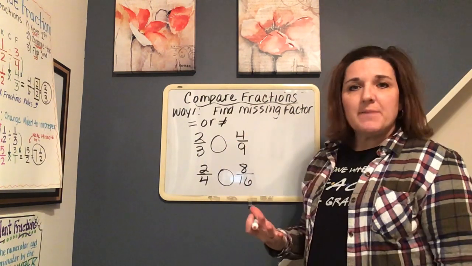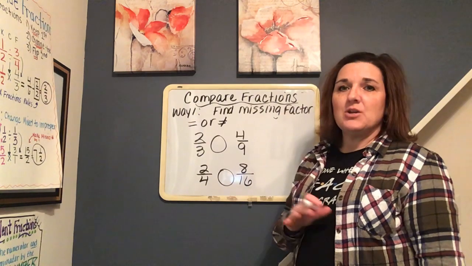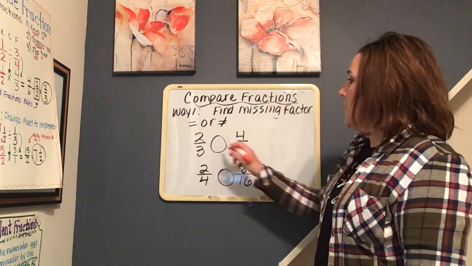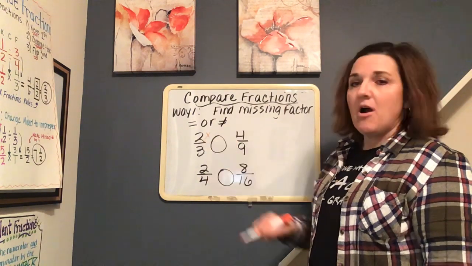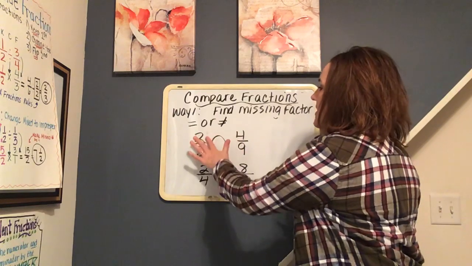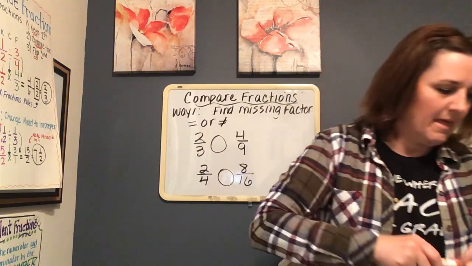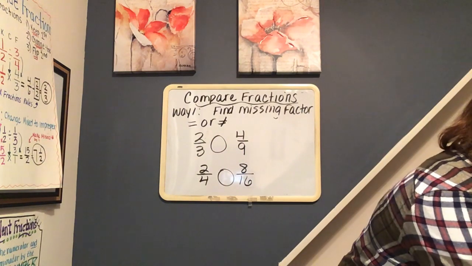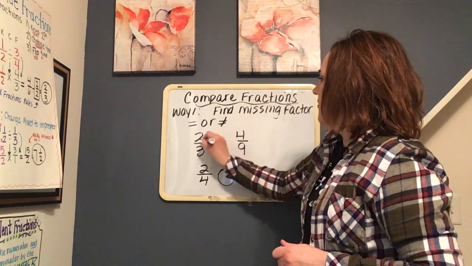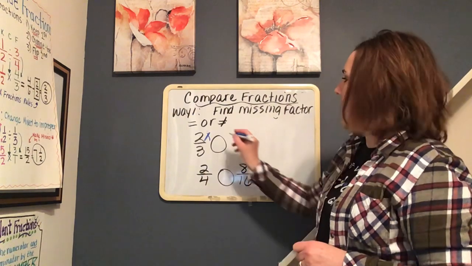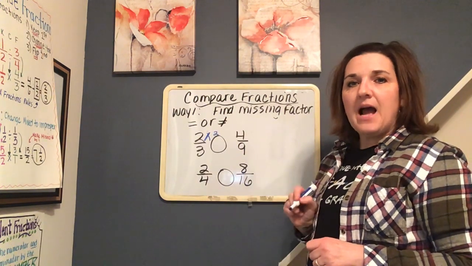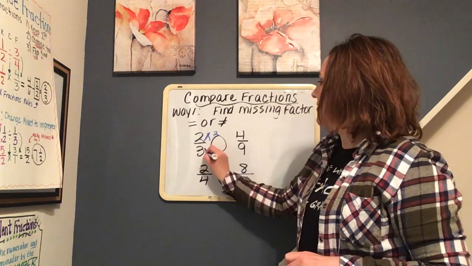So we talked about equivalent fractions last week, and you were able to make them using common factors, okay? So we're going to see, can we go from 2 to something? That marker, you can't see that marker, so let me try another one. Can you go from 2 to 4? Yeah, by multiplying by 2, right? Can I go from 3 to 9? Yes, by multiplying by 3.